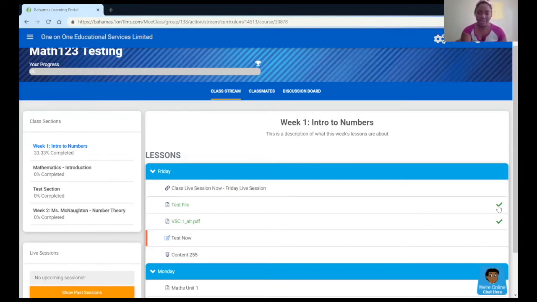There's a check mark beside each content that they have posted. So as a teacher, if you post content and the students keep saying, oh, I'm completing it, but I'm not seeing my progress increasing, with this knowledge, you can now say, okay, well, do you see a green check mark beside it? Do you see the progress percentage increasing? And if the answer to that is no, then they haven't been going into the content and clicking the button to complete it.